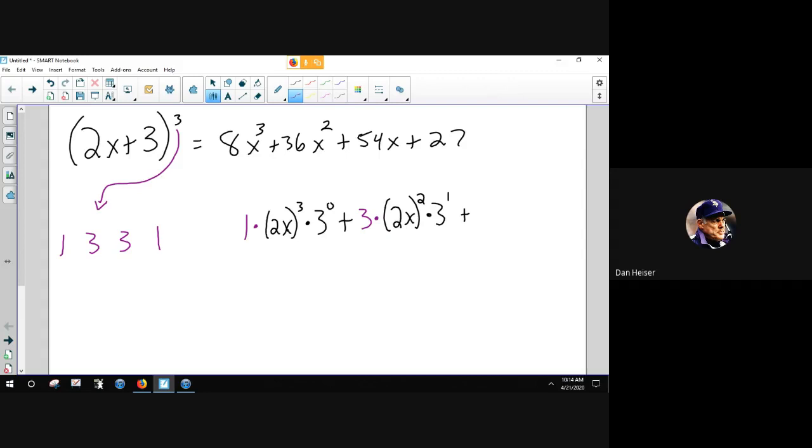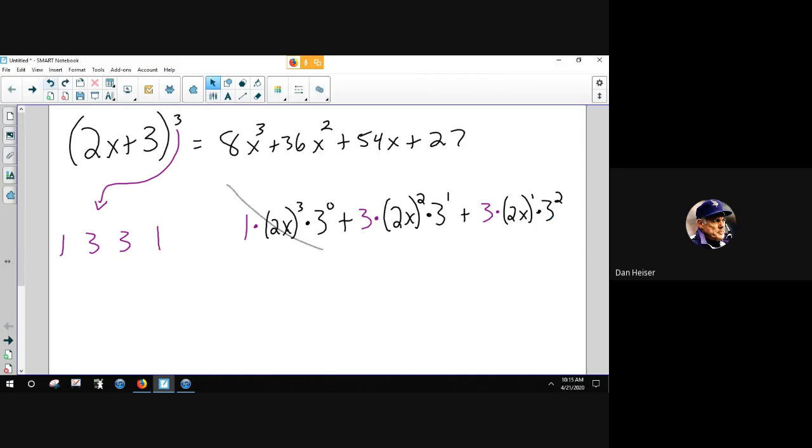I can factor out a 3. 3 is the next entry in that row of Pascal's triangle. I can factor 3 out of 54. 3 times, and when I divide 54 by 3, I get 18. But I can rewrite 18x really as 2x to the first times 3 squared. That's 18x. And again, I have a 2x and a 3.